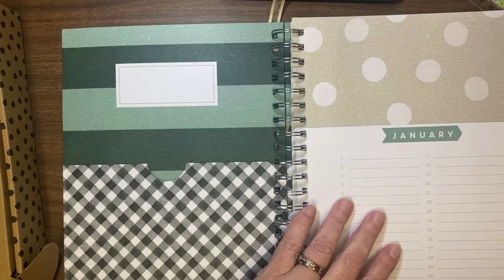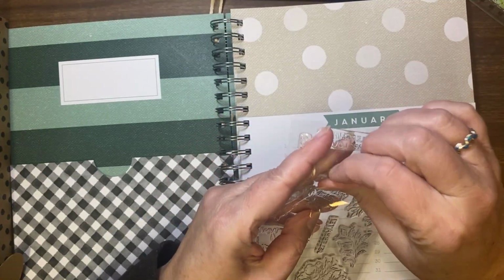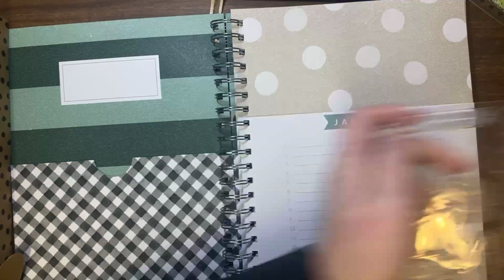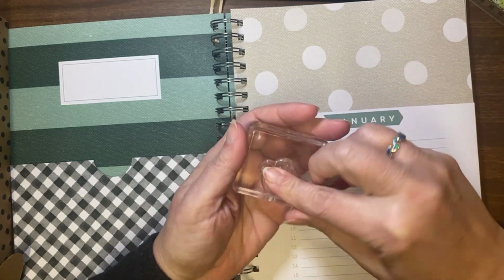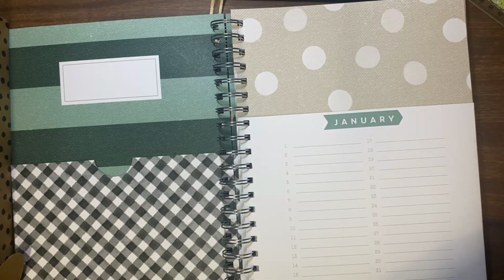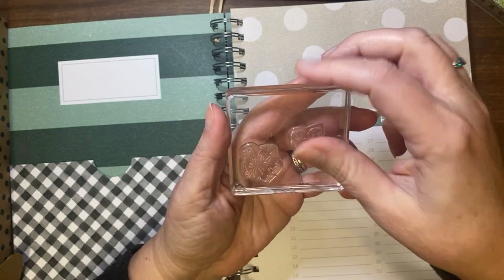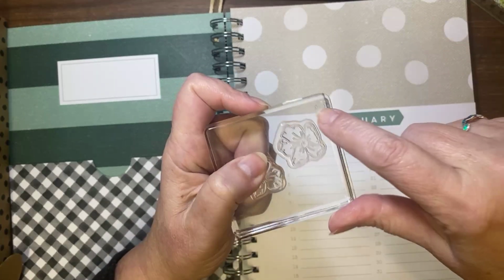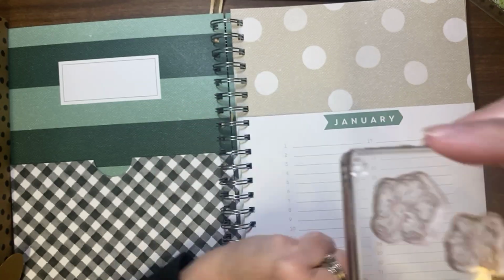So let's just take this stamp set and take the 2 little flowers. I could actually stamp them both at once, so I could put it on the same block. If you're wondering what this is on all my blocks, I got them tattooed.